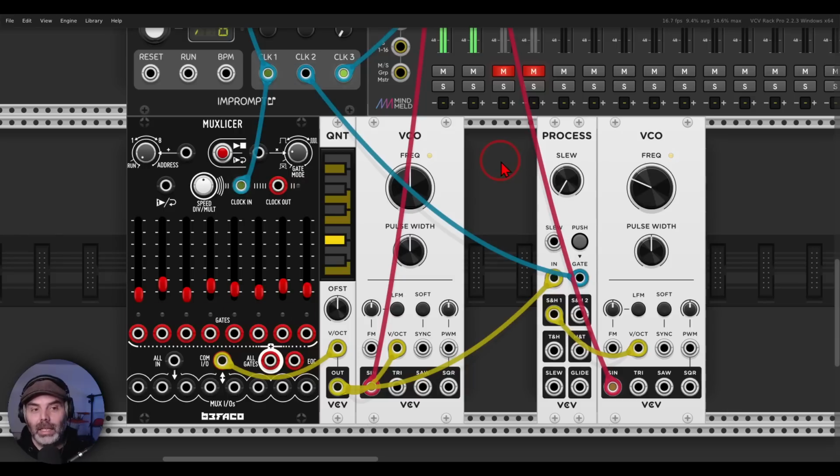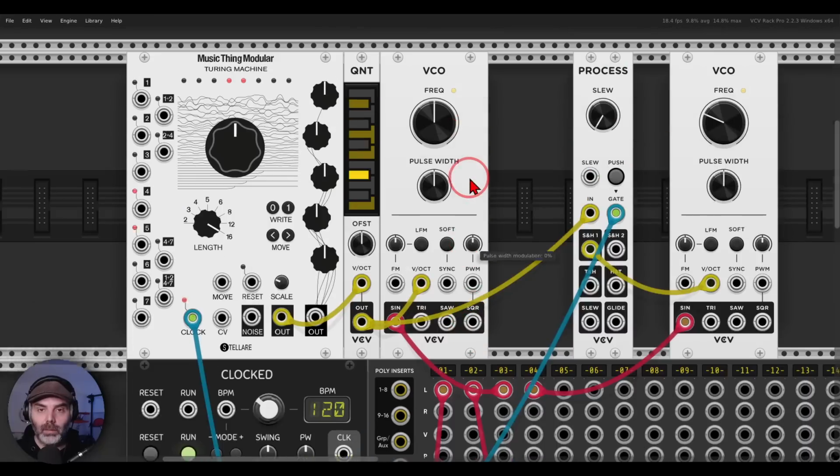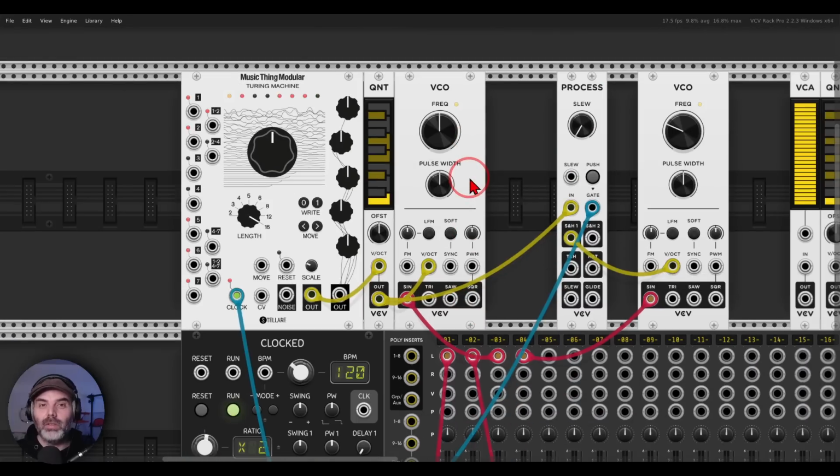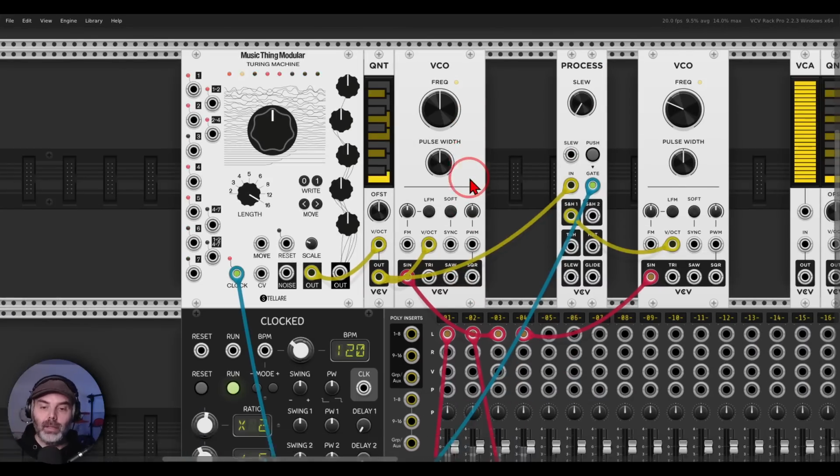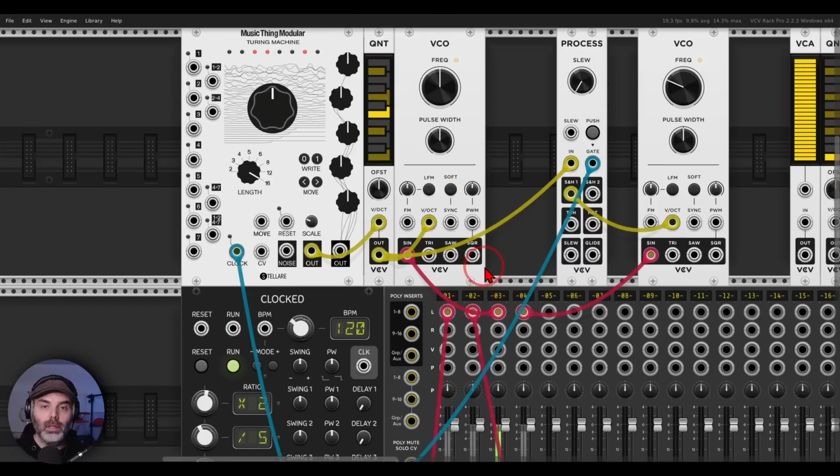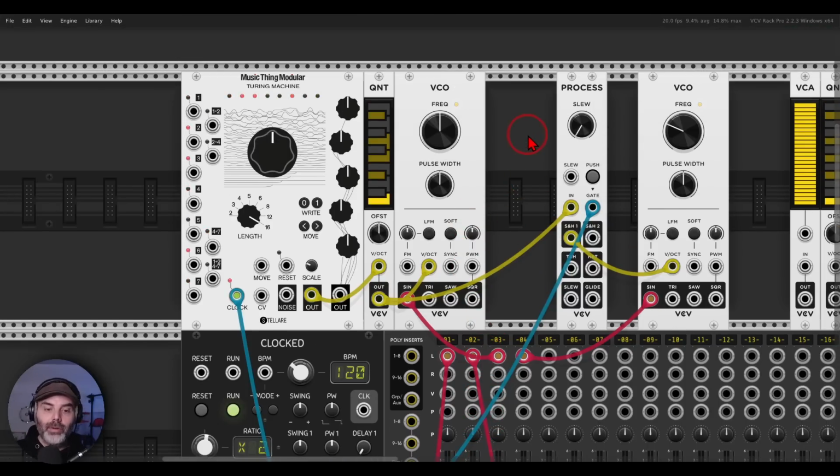Now there is an issue here. As you can hear, there are also, let me show you this with another example. It can be also higher notes that are too high for a bass voice. Let me show you this here. Here I have the Turing Machine generating a random sequence. Right, and again I want to extract the bass notes for this sequence.